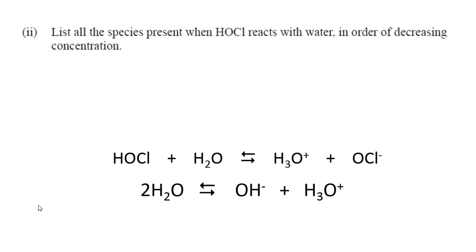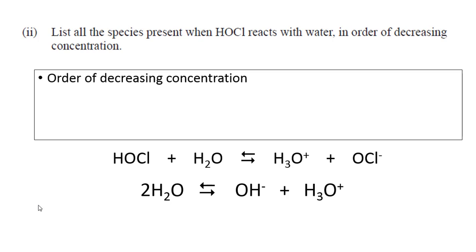So in this case, they're not going to be that concentration. It's an acidic solution, so the H3O+ ions are going to be in a greater quantity than the hydroxide ions that have formed, but they are still always going to be present in the solution when it's an aqueous solution, so we need to factor that in. So in terms of answering the question here, what we need to do is give the order of decreasing concentration.